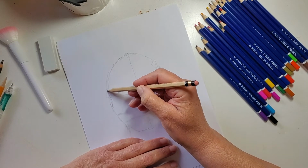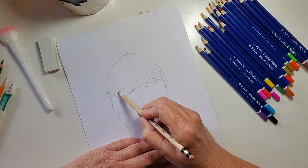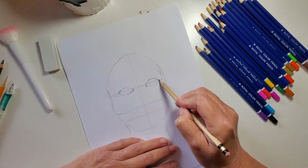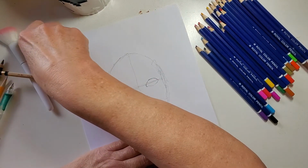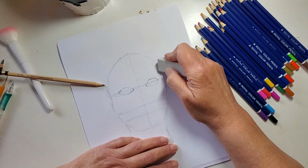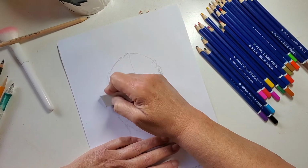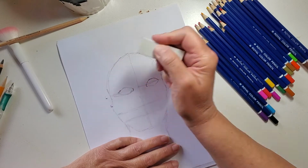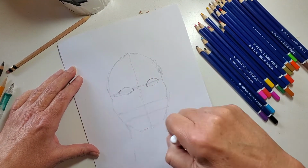That's just the way our skulls are and where the orbit space is for the eyes. So I'm just putting those marks in, and then I'm going to go ahead, grab my eraser, and take out the line that is on the outside of that little dent. Oh, okay. Use my brush.